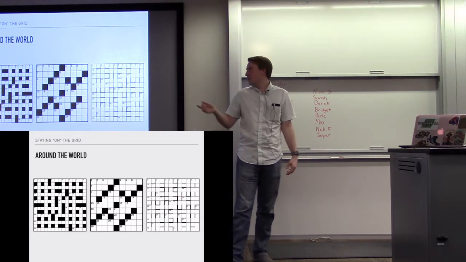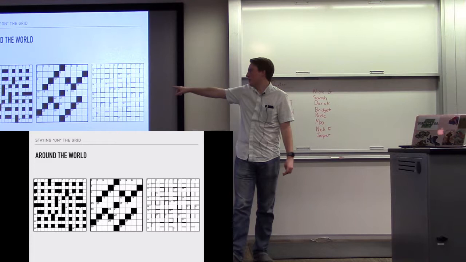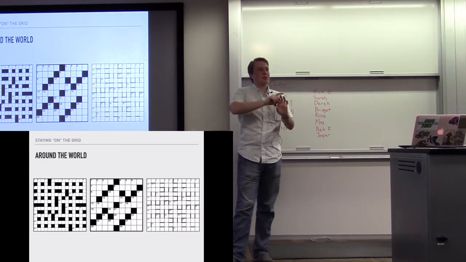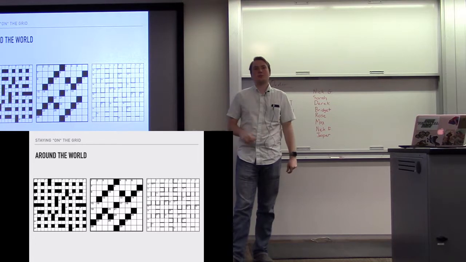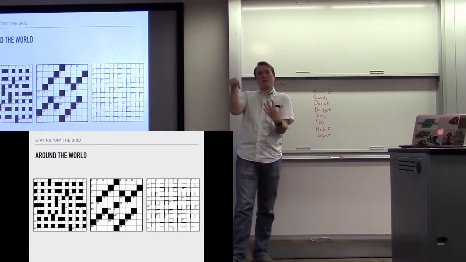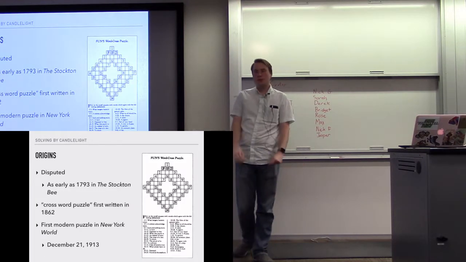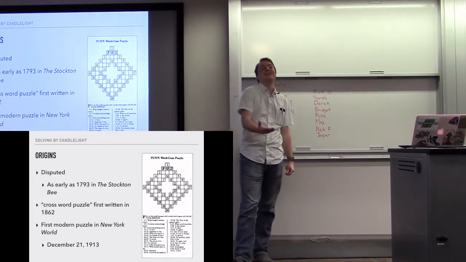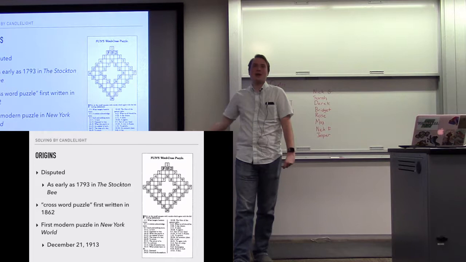Around the world, crosswords are a little bit different. This one appears as an alternate puzzle on a lot of American newspapers. That's kind of the British one. Japanese ones look a lot like the American ones, but the black squares cannot touch side to side. And then there's more dense ones where they just kind of block off the edges so you get more words. But the crossword puzzle is actually really old. It's from 1793. Like it's as old as our country.